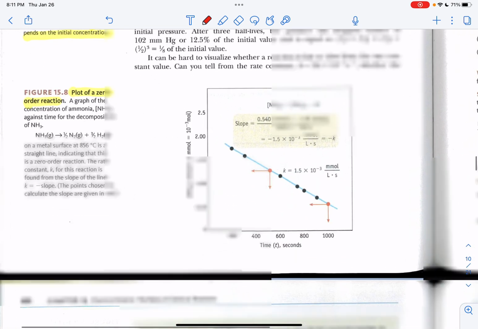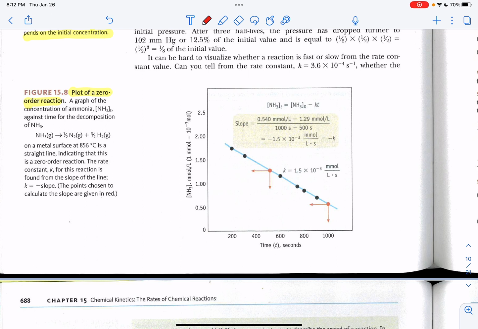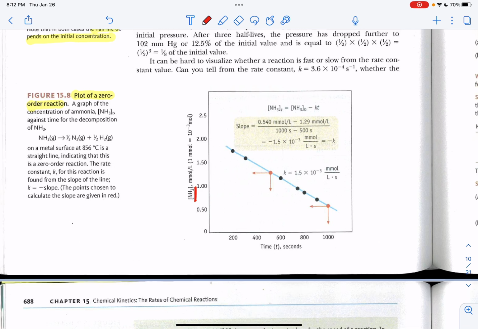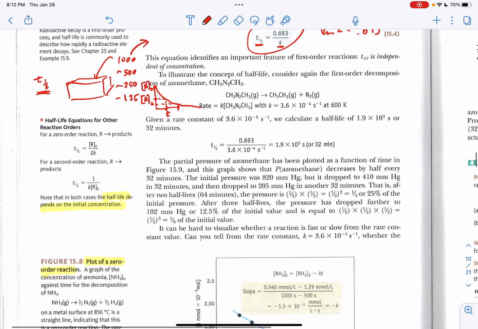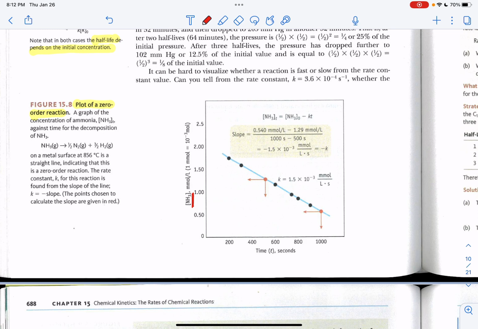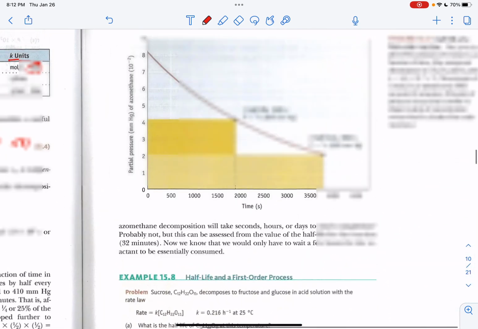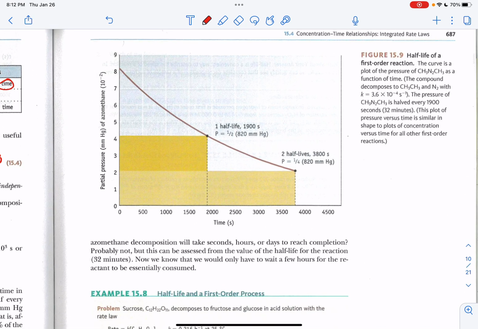So when we go ahead and graph this molarity in terms of moles per liter, this is a zero order reaction, which is why, unfortunately, it comes right after the reaction that I was just talking about. This is a zero order reaction, which would automatically be linear. And here's the one where I was drawing the half-life. So if I started with a gas at 8 millimeters of mercury of pressure, and then at some point I have half that pressure, and some point I have half the half, and some point half the half of the half.